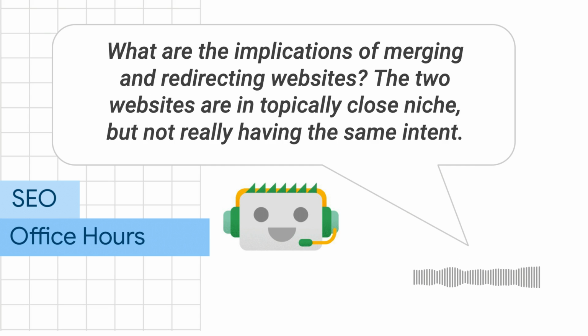All right, Roman asked, what are the implications of merging and redirecting a website B to website A if website B is actually 100 times bigger than website A? I'm concerned about diluting the overall topicality of the website. The two websites are in topically close niches, but not really having the same intent. All right, so I think this kind of topic is really complicated because there is no really clear answer with regards to what happens when you merge or split a website.